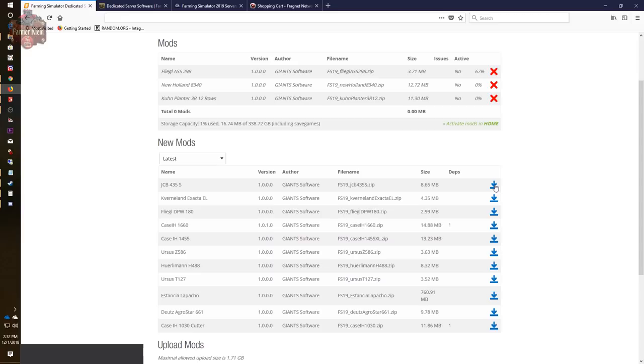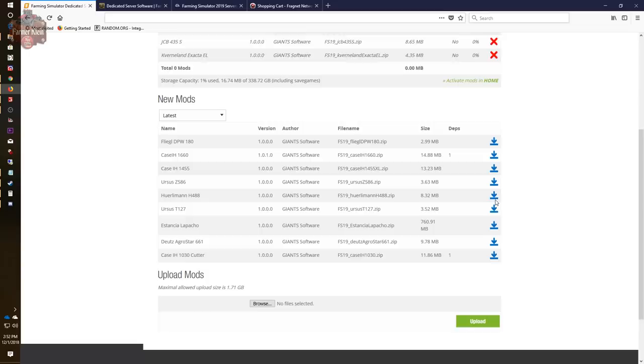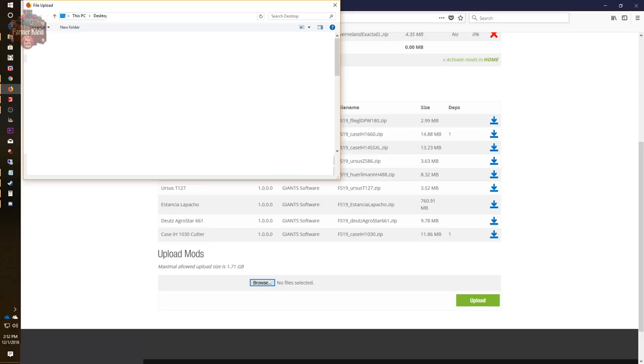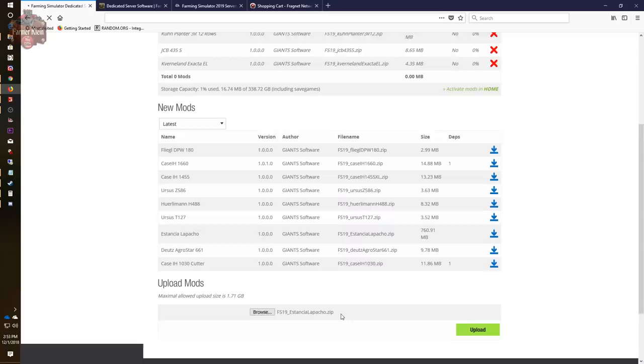Okay? Let's say you've got mods that you want to add to the server that you don't necessarily have a copy of, or Giants doesn't have, or you just don't want to download, let's say, the map. Okay? So you can go here and browse, and then go to your download screen, and you can select to upload to the server a map or a mod that you have local that may or may not be necessarily here on the mod hub. Hit upload. See, we are now going to be basically uploading that mod to the server. Not going to take too terribly long to do that because I've got this on my local network.